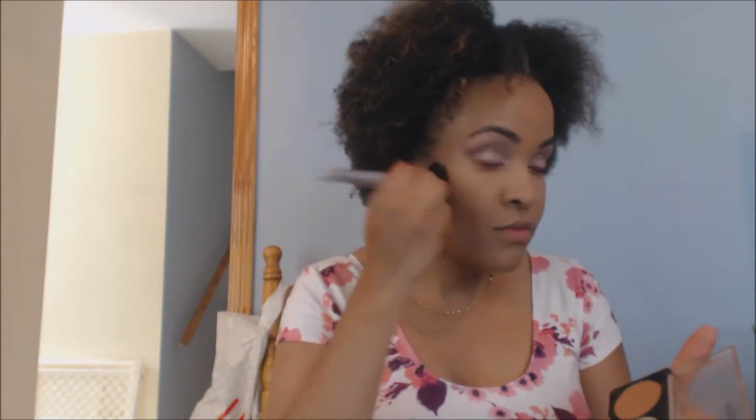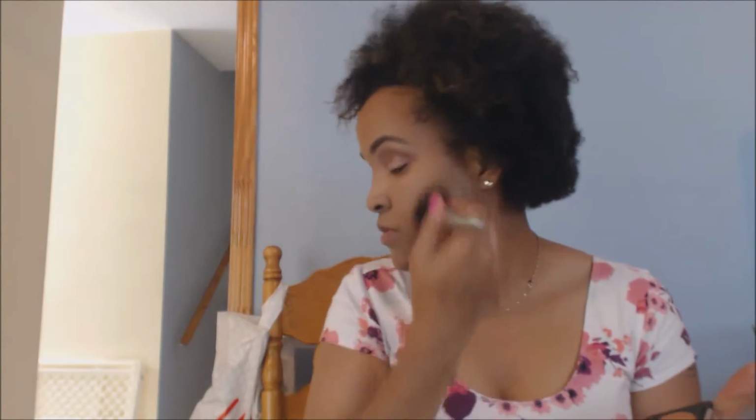So I'm just putting that in the hollows of my cheek, my forehead, and just blending it out a little bit. I don't want it to look too harsh. Using your hands or your fingers is also one of the best tools you can use. Just make sure that they're clean. So I'm just blending that out. Yeah, and by my chin area.